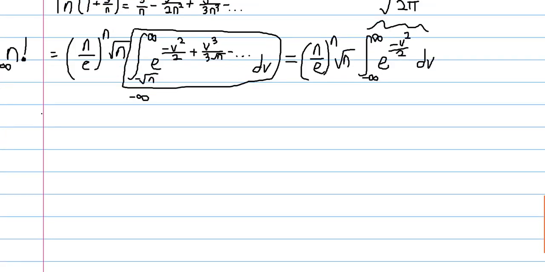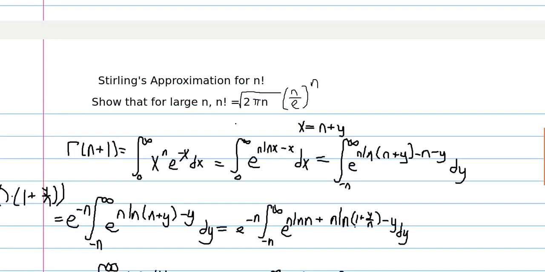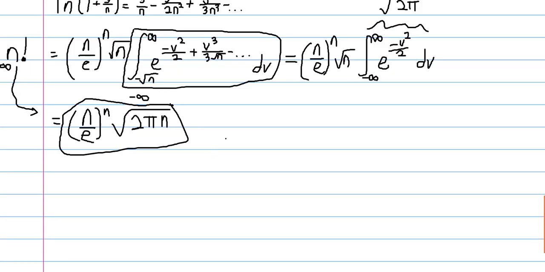And so, we now have that as n gets big, n factorial approaches this formula: n over e to the n times square root of 2 pi n, which is exactly what we claimed up here. So, this is Stirling's approximation for the factorial function. And I will upload a video solving a problem which uses this approximation. So, thank you for watching, and I'll see you in that video. Thank you.